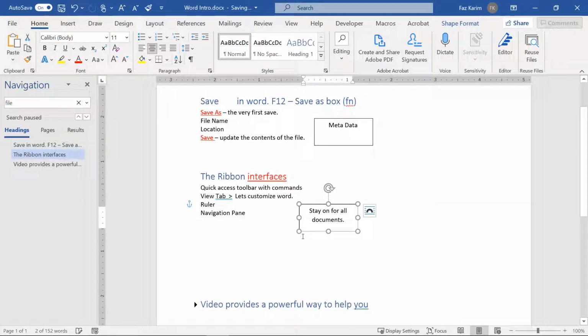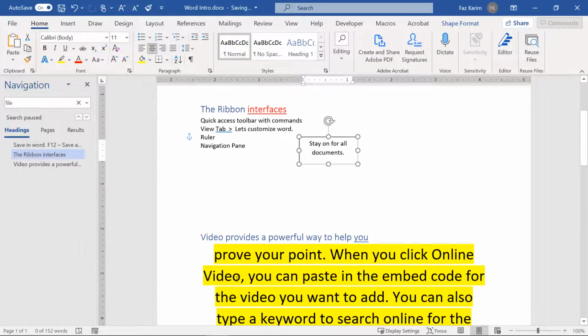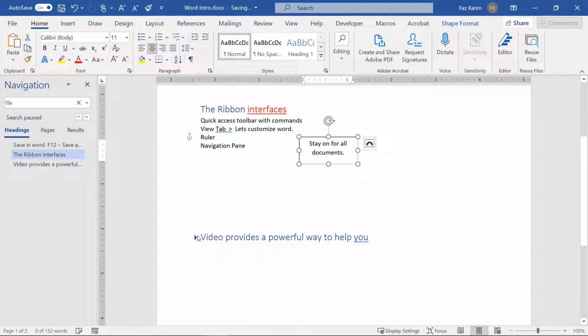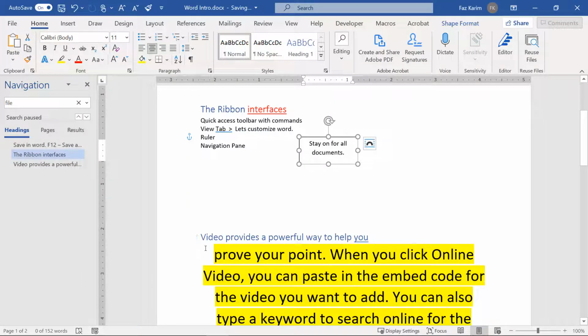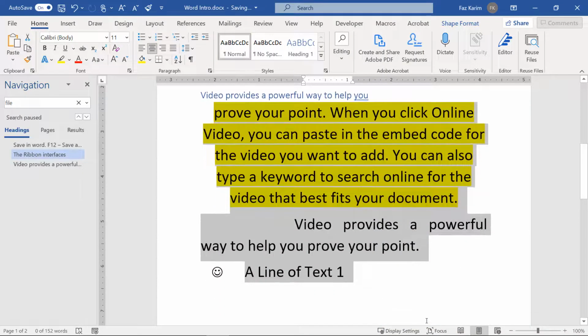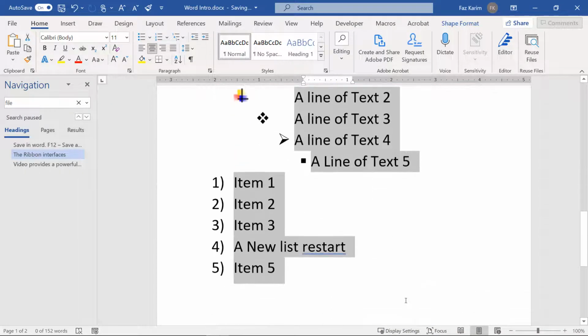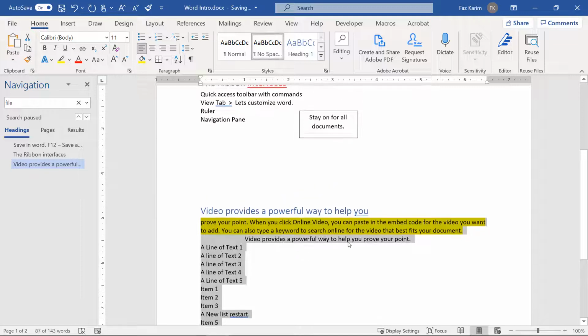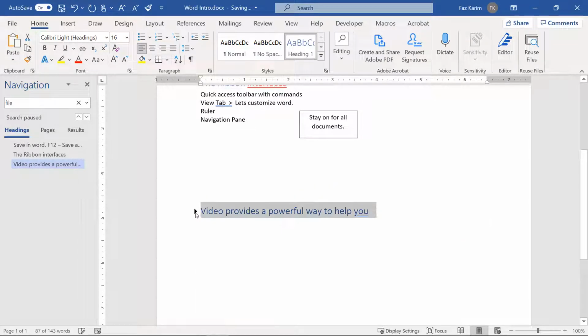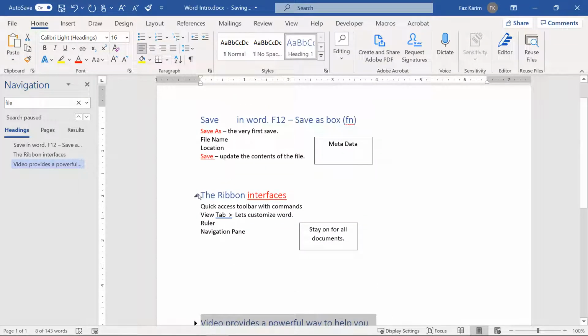Very drastic changes to my document, as you can see, with just a click of a button. Cool. Now I have everything on one page.